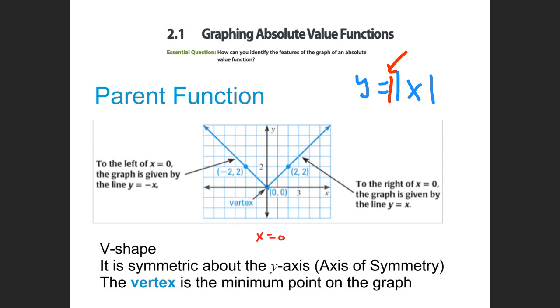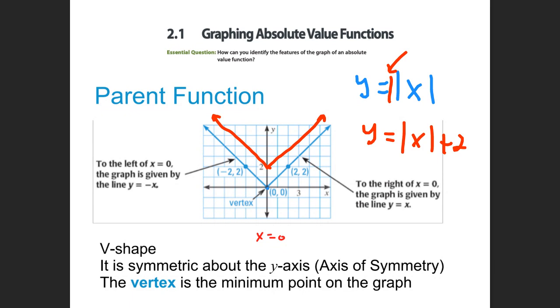This is the graph. Now remember last week we said, well, what happens if we did the absolute value of x plus 2? Well, that's just going to shift the graph up 2 units. It's going to look exactly the same. It's going to have the exact same slope, but it's going to be shifted up 2 units. What if I put a number inside the absolute value function? It's going to move it left or right. So that's all the things that we talked about last week.